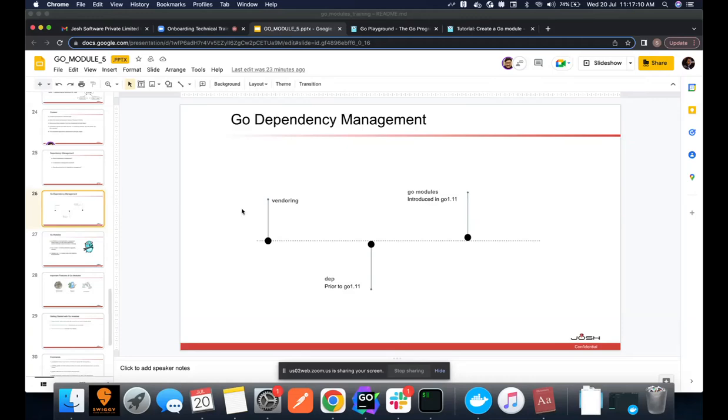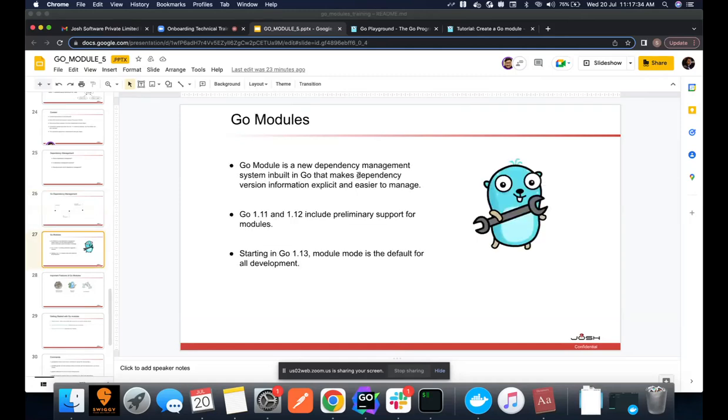This scenario was not possible to handle using dep. Also, the dep file is not very descriptive in explaining how it manages the dependencies. So because of these multiple cons of vendoring and dep, Go modules were introduced.